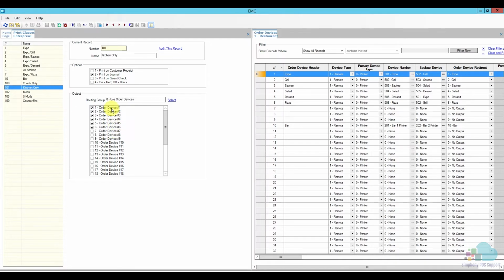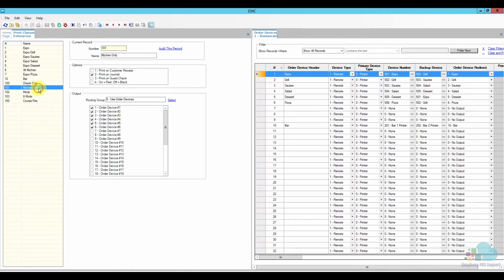But if I take a look at the output, it outputs in all six printers. Now, I don't want my grill and my saute, my salad, all of my printers to receive a ticket like this because they're not going to be interested in that particular amuse-bouche. Depending on what you're serving, if, for example, you have a pizza place and you're serving just a little bit of bread before that, maybe you do want the pizza to receive that ticket. But in my case, it comes from the expediter.